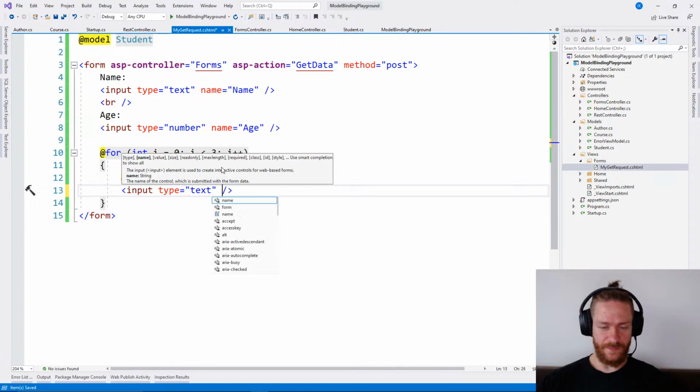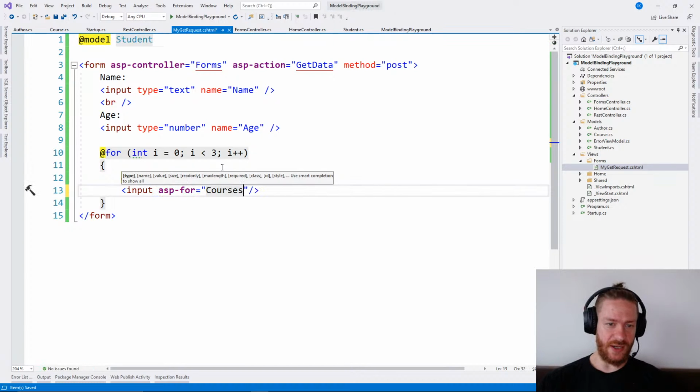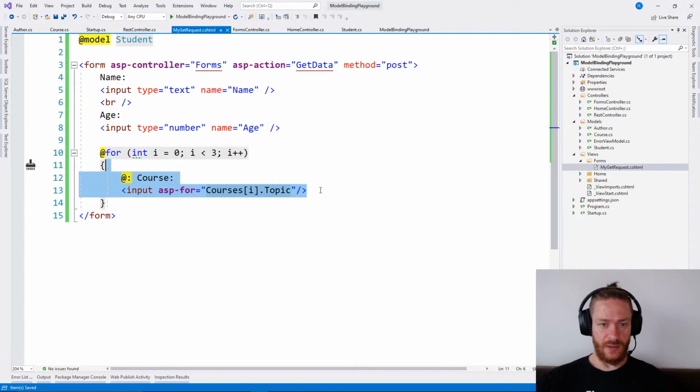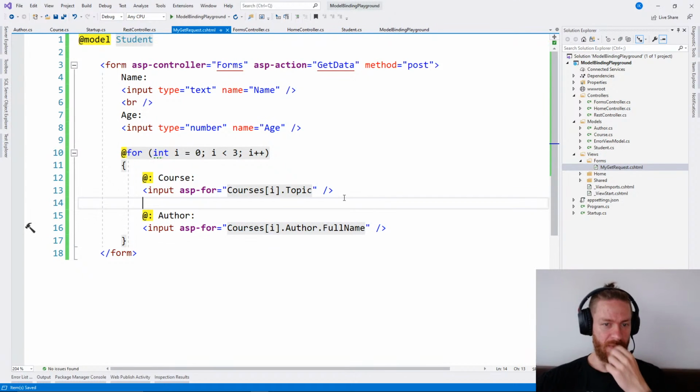Then asp-for, you may say Courses[i].Topic like this, and then the author will be Courses[i].Author.FullName.